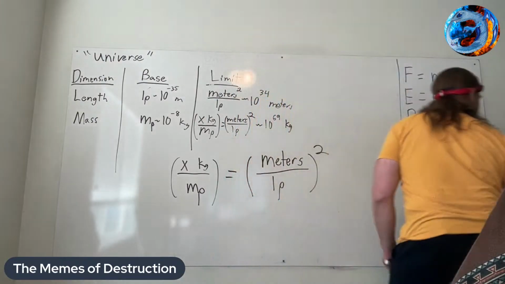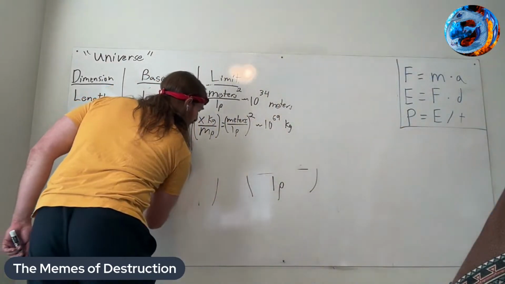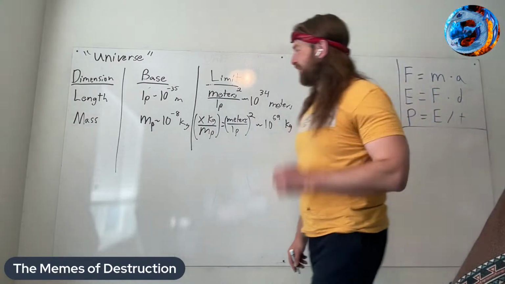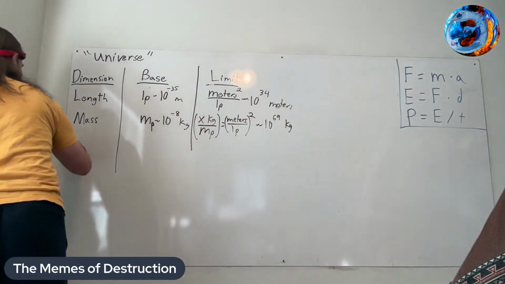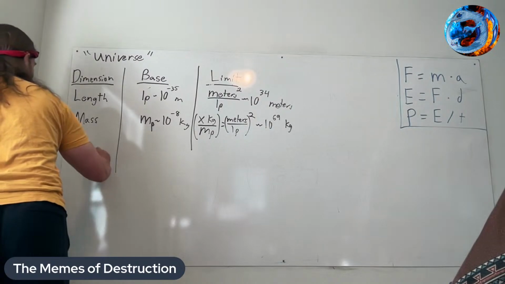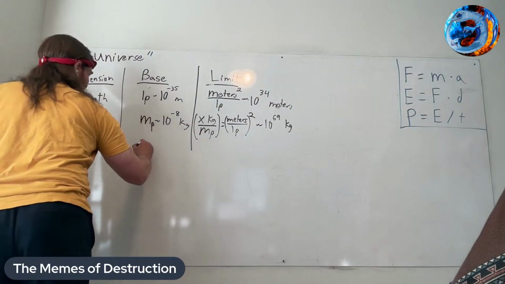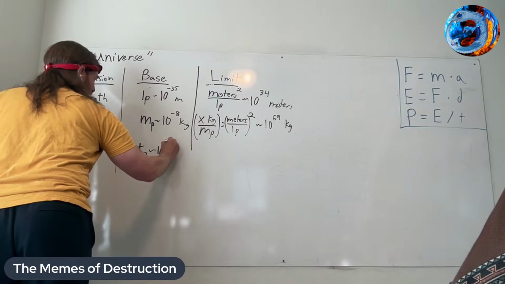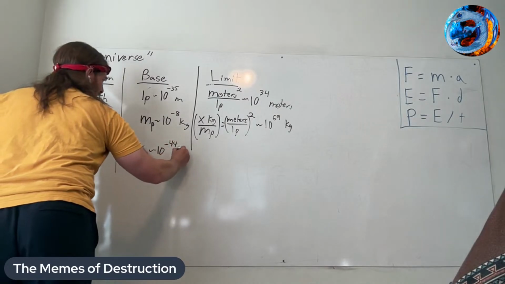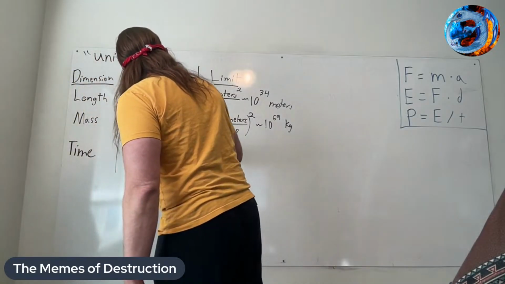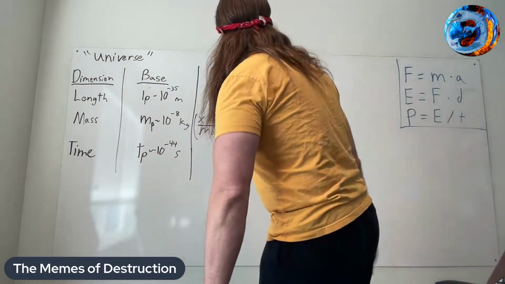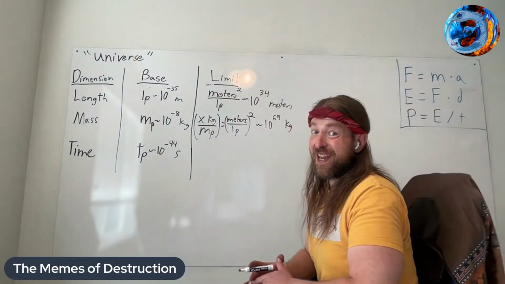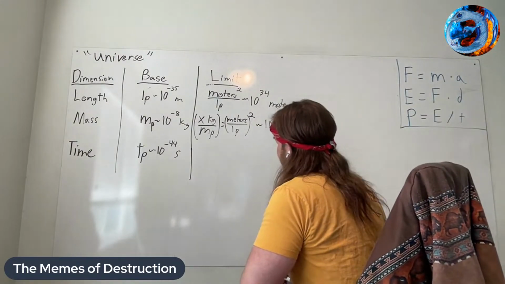All right, let me grab the other markers. So let's go to time. I know we skipped ahead. Oh, very fitting. Time, the minimum of time is the Planck time, T sub P, and that's about 10 to the minus 44 seconds. Redonkulously small. It's the greatest magnitude of these different bases. So if you're looking for a bottom turtle, so to speak, time might be your answer. It's conjecture there. Again, people can feel free to disagree.